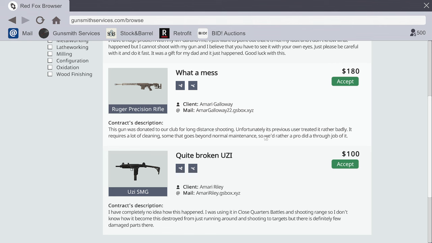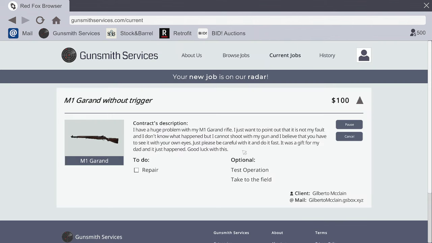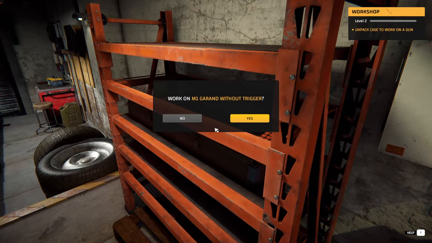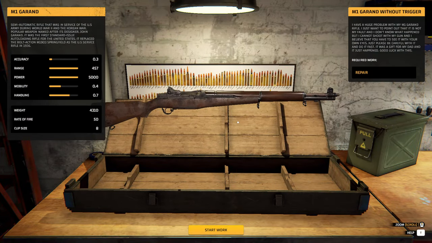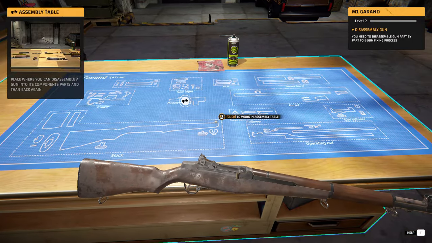What a mess. We'll just accept the first job. So we just have to repair it. It says without trigger, but I see one. Maybe it just doesn't work. That is my opinion, I guess. I don't know. I'm not too sure.